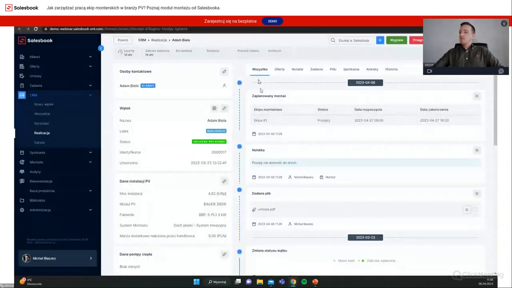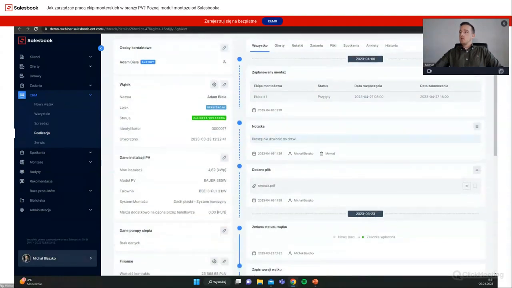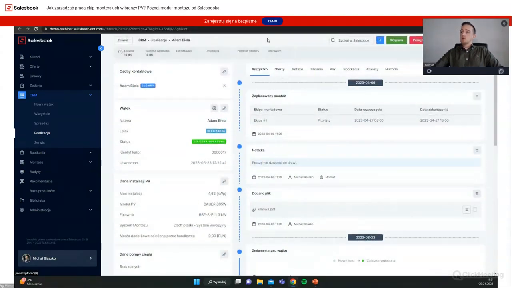Well, and I can see here on the right side we have the threads built, on the left side we have the details. And on the right everything that is happening on a particular thread. Well, and I can see that the latest changes are that the team has accepted, we have a planned assembly, it has been accepted by the team. There is my note that I gave, I commissioned the team. There is a file that I have attached here. All this data is deposited here, my dears.